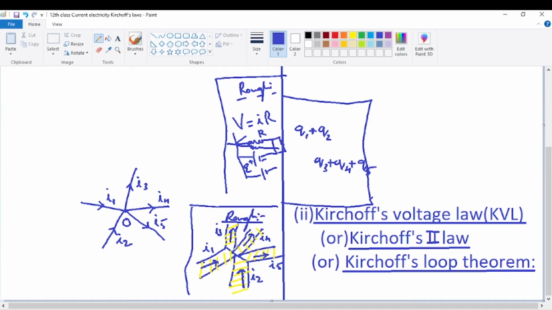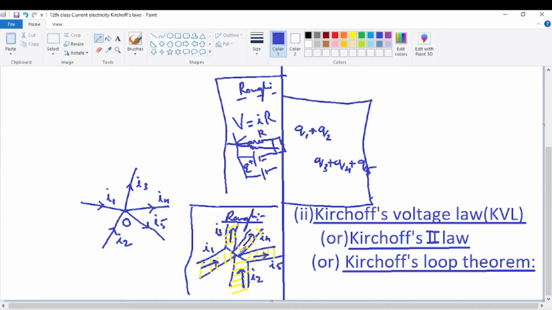So whatever charge is entering, suppose 10 coulombs of charge is entering this cross section, at the end of 1 second, this 10 coulombs has completely flown out of this cross section. That 10 coulombs is now divided into 3 parts. Charge entering is 10 coulombs, Q1 plus Q2. Charge leaving the cross section is also 10 coulombs, Q3 plus Q4 plus Q5. So from the law of conservation of charge, whatever charge enters this cross section, the same charge leaves it in the given time interval.